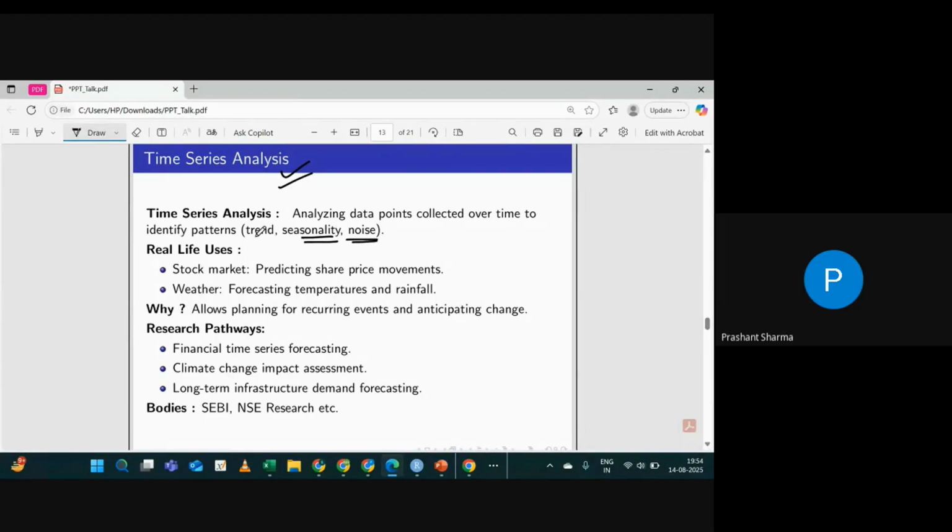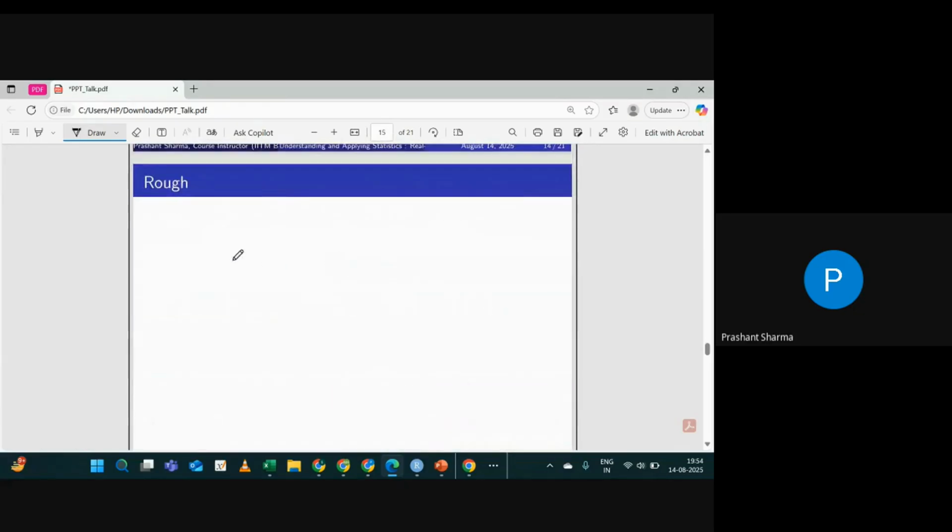So what is the trend actually? Trend simply means the tendency of your data over a long period of time. For example, you can see an upward tendency in population data over a long period of time, right?